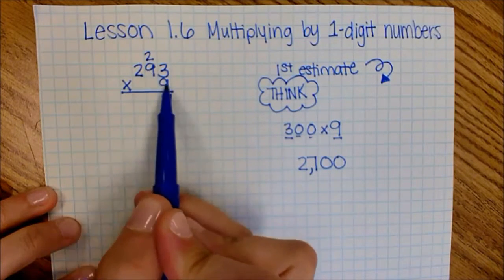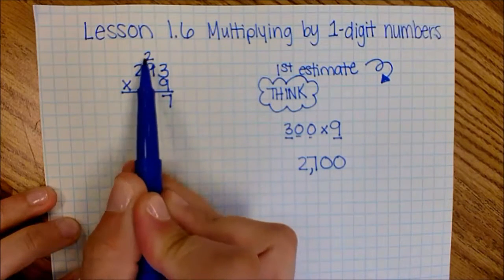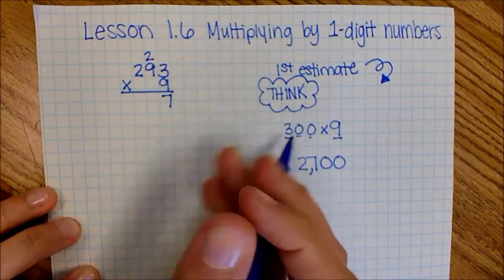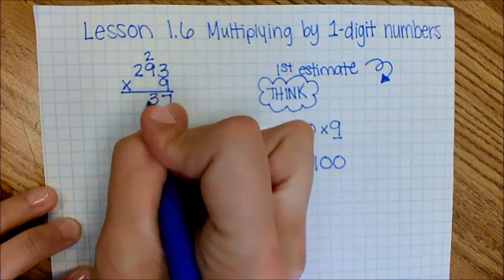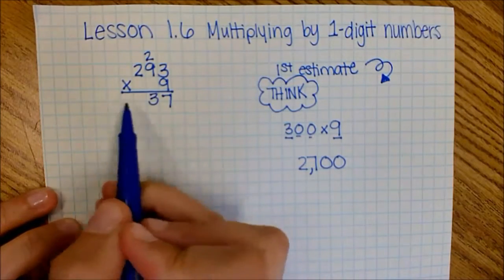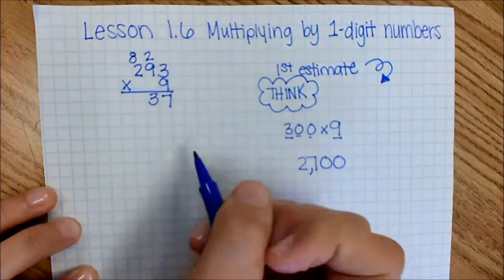So now I'm moving to the tens place value. So 9 times 9 is 81 plus 2. So that's 81, 82, 83. So I'm going to put my 3 right underneath that tens place value. But my 8, I can't put it here. So I need to kind of put that up top above the hundreds place value.